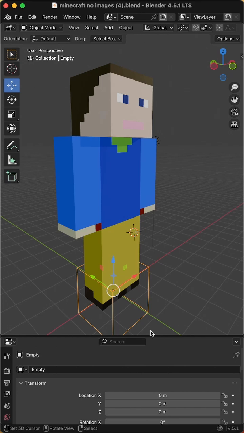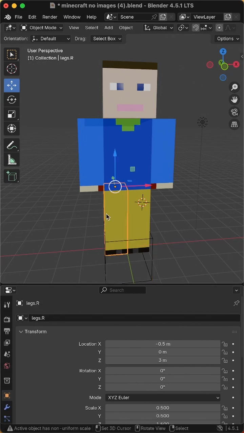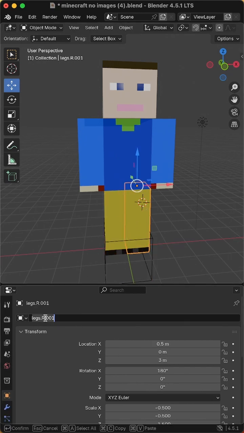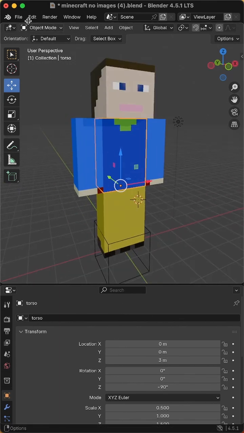But before we do that, we just need to do a little bit of housekeeping. Just to double check, as we are already in object properties, just double check the names of our objects. Let's just call the node that we added master root. Double check the meshes. Legs are L, R, head, torso. Let's just save over that. This isn't critical, it's optional. It just makes it easier to understand what we're doing with our objects when we start animating them.